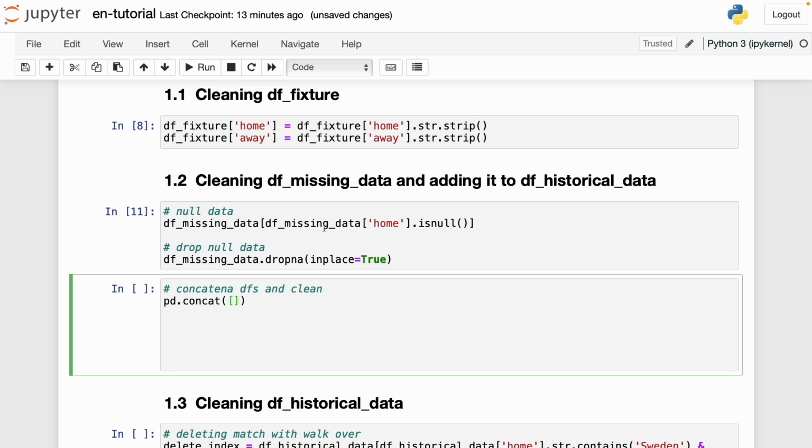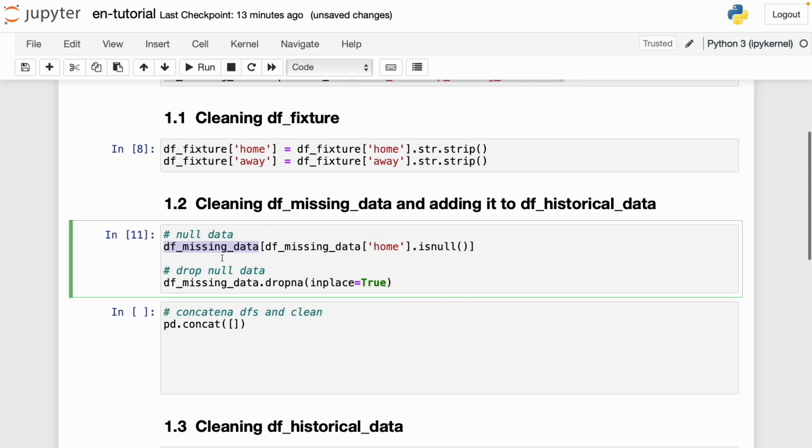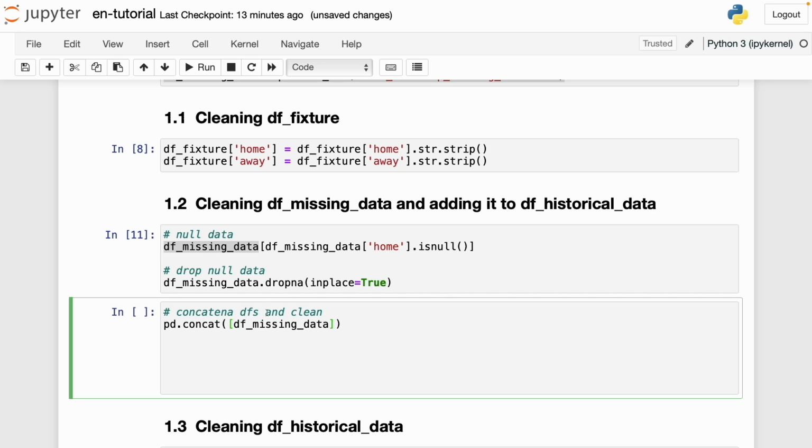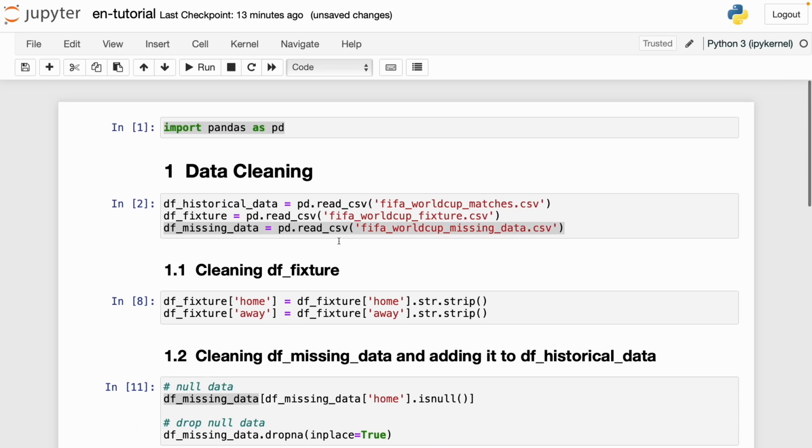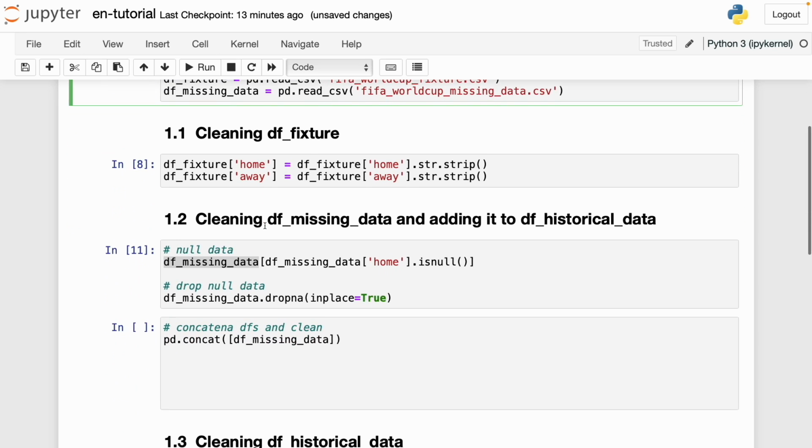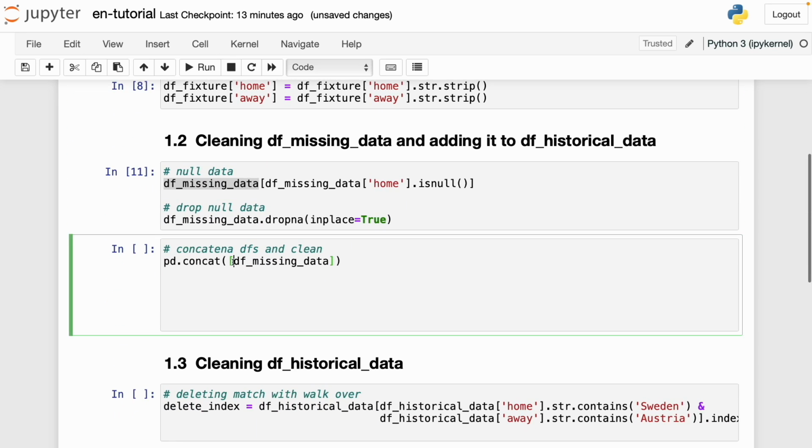So here I'm going to write df underscore missing data, and the other is df underscore historical underscore data. Okay, now I'm gonna add one extra parameter, which is ignore underscore index, and I'm gonna set it to true. I do this because I want to ignore the index of data frame 1 and data frame 2.